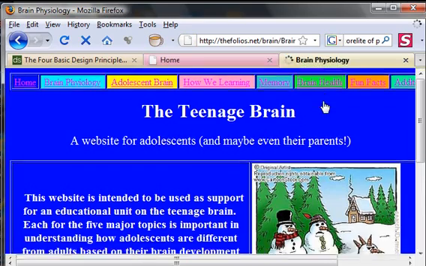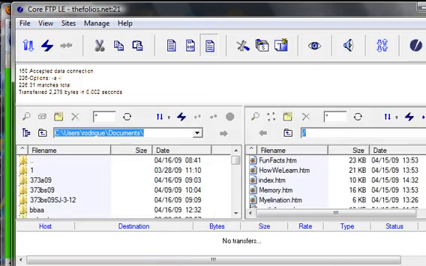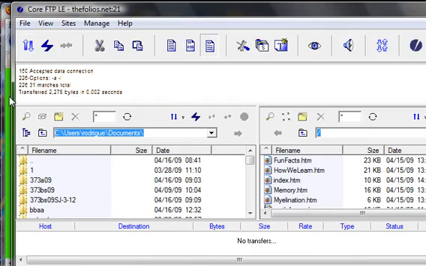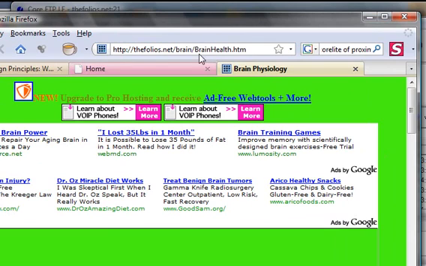Here we have Brain Health, and I click on that hyperlink and it goes to a file called brainhealth.htm. See thefolios.net/brain. So I've clicked on the hyperlink and it has taken me to another file in the Brain folder.